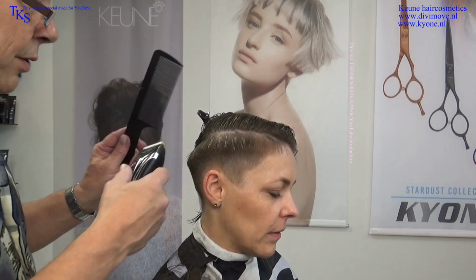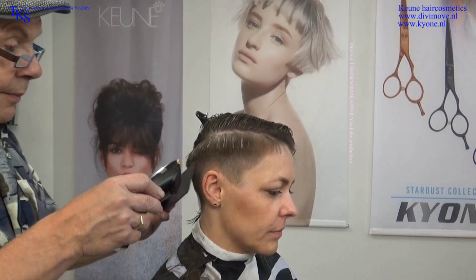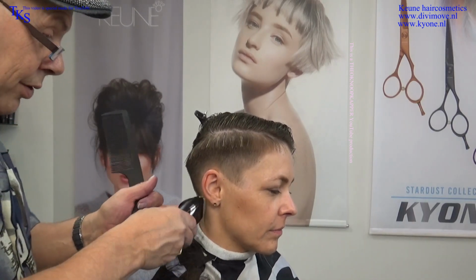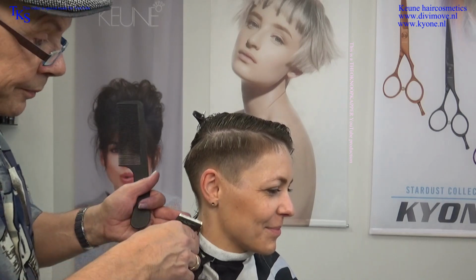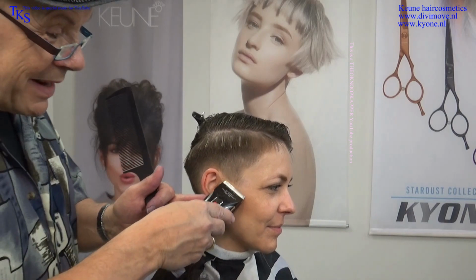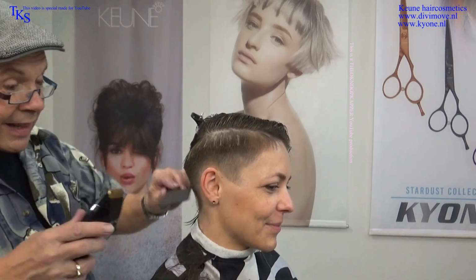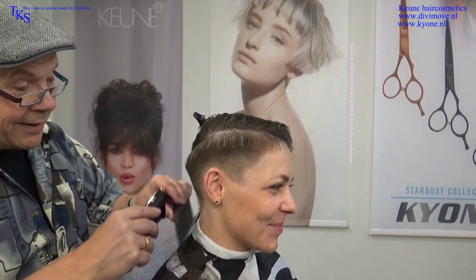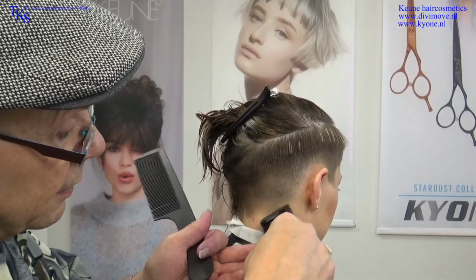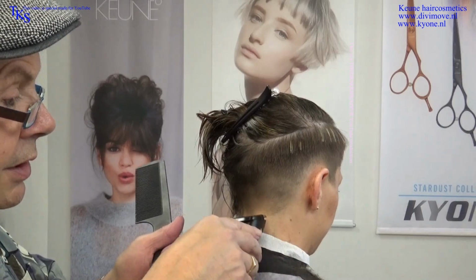Some of you would tell mostly that you think it's a bit boyish. I think it's ultra sexy to have short hair on a girl or a woman. I don't see the manly things in it. Thank God. Make a nice clean contour line.